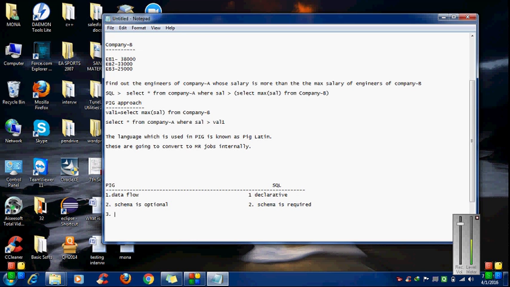Third, Pig can handle structured data as well as unstructured data, but SQL can handle only structured data.